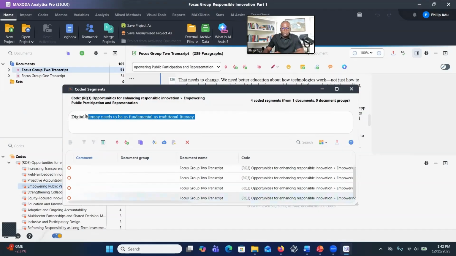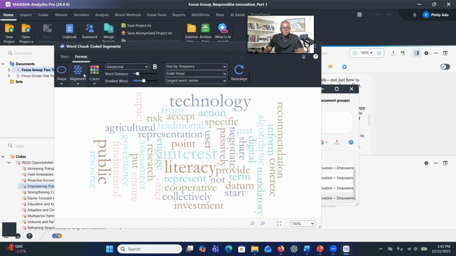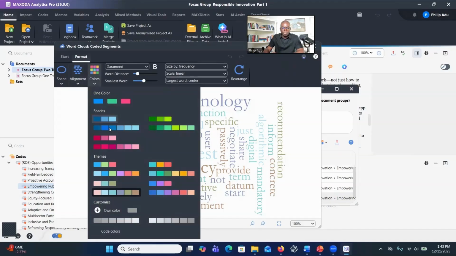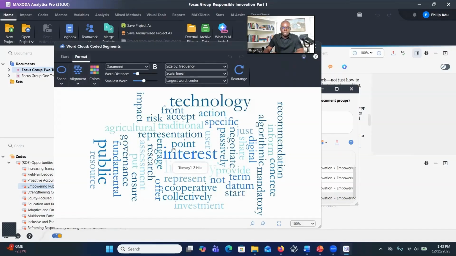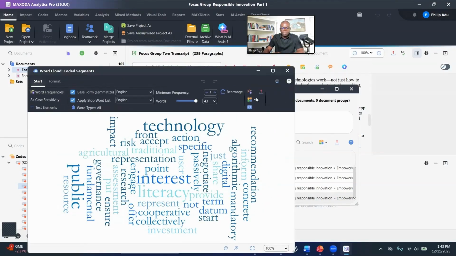You can even code it again, or you can do a visual representation like a word cloud. You just click on this one, and it will show you the word cloud for all the 4 quotations, right? And you can go to format and change the colors if you want. And then you can even export, right? You go to start here and then you can export.